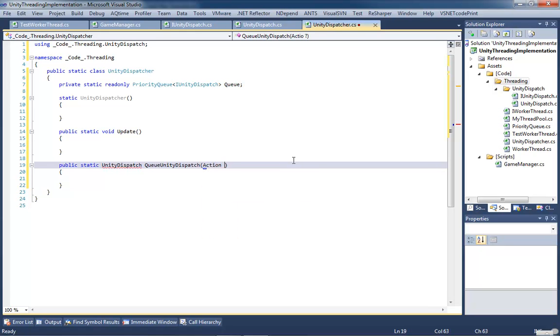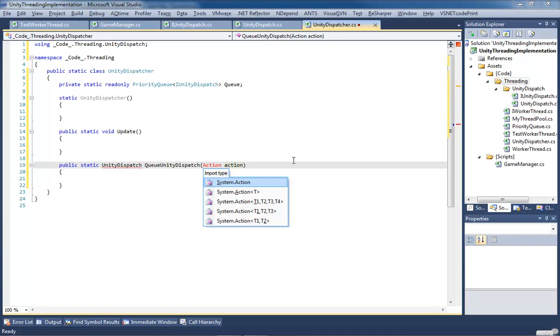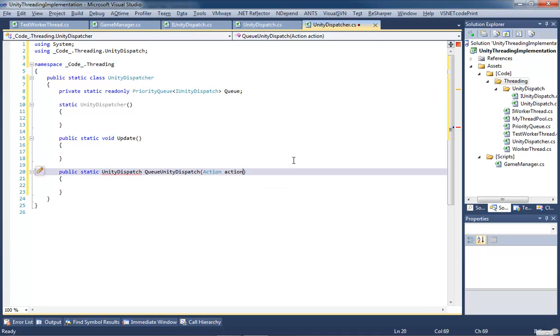All right, so it takes two arguments, an action, which I'm going to call action. Go ahead and add that. And then we need a priority. So QPriority. And we'll call this priority.